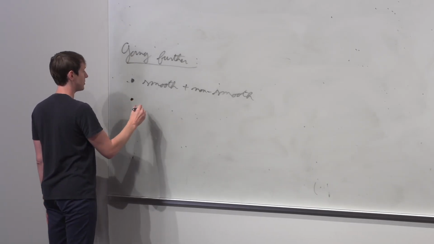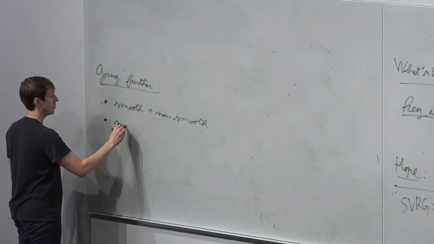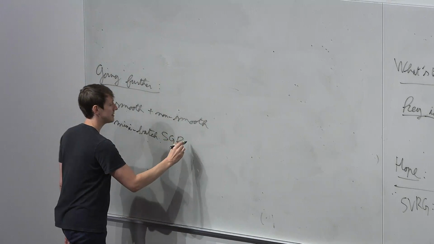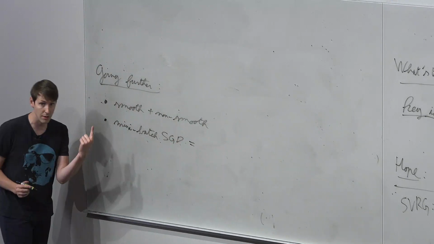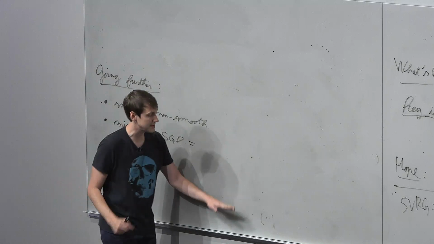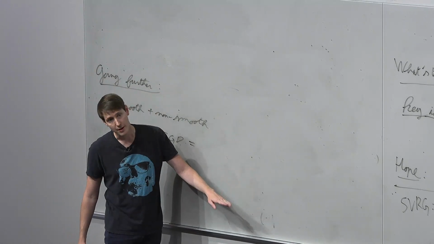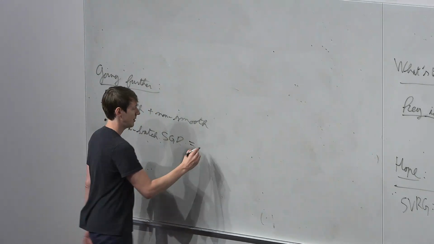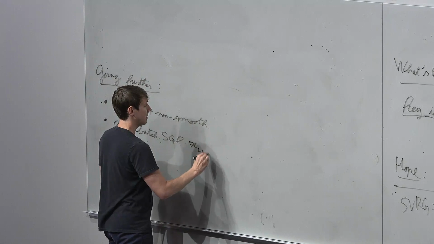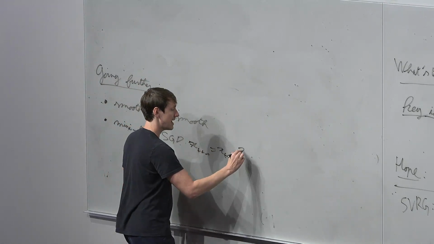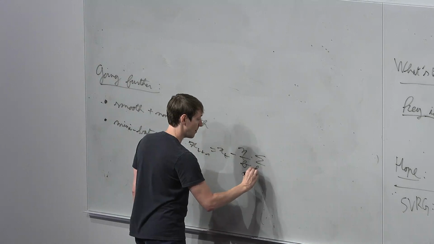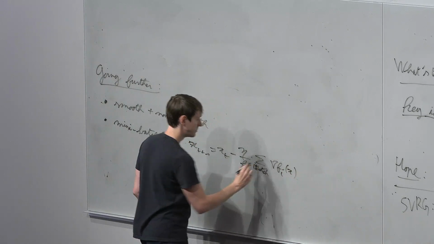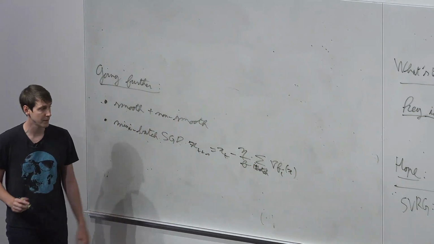Another simple thing in variance reduction is Minibatch SGD. Instead of computing the gradient with respect to a single example, I had those two things. SGD computes the gradient with respect to a single example, and gradient descent computes with respect to the whole data set. You can compute with respect to a batch. So x_{t+1} is equal to x_t minus eta over b times the sum over some batch of the grad f_i of x. You just sample a random batch of size b.